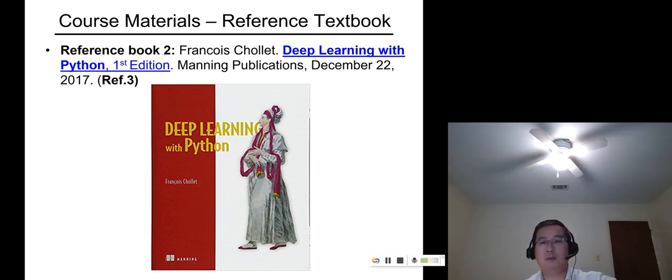I also asked the library to buy this book. I have read this book before and I found it good. The problem is I think they use Keras. The author of this book is maybe the inventor of Keras, that's why they use Keras. I believe maybe from Facebook as well. So these are the books.